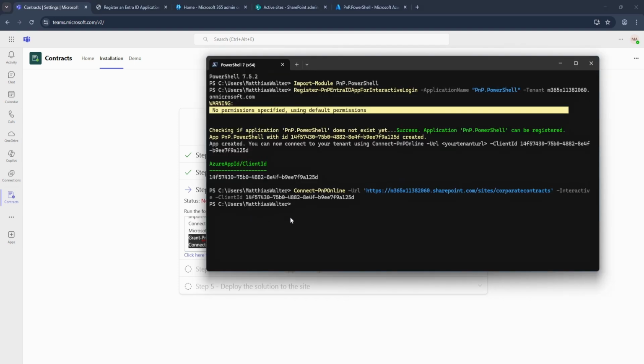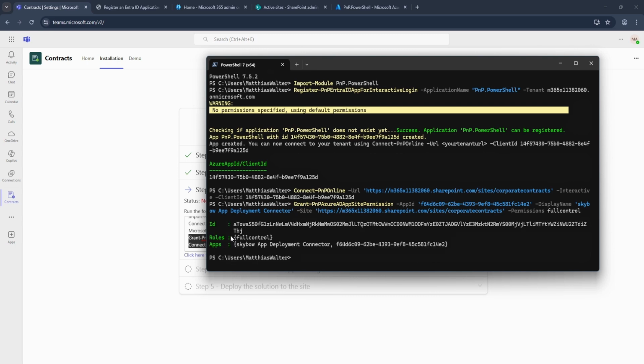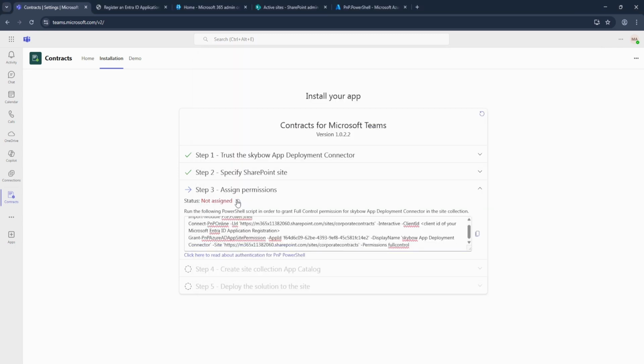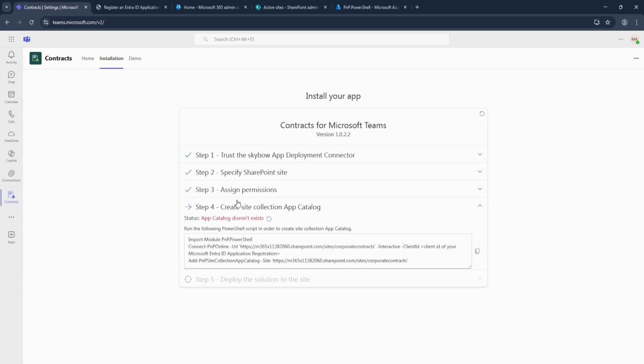This is the Grant-PnPAzureADAppSitePermission. This gives the skybow app deployment connector app full control over the contract management app site. Only this site, nowhere else. After you have clicked on refresh, you will see that the third step has now also been completed.